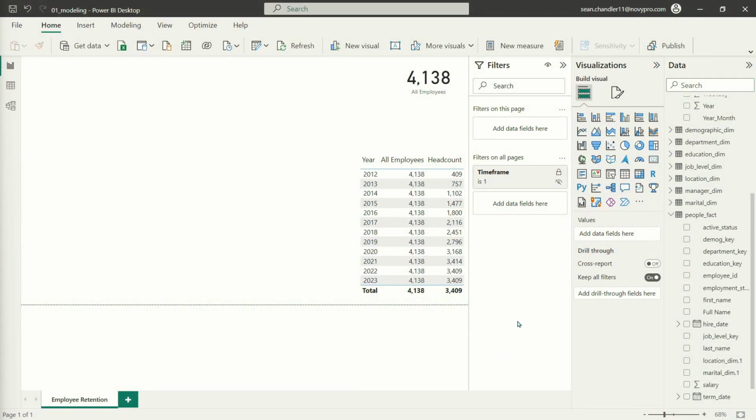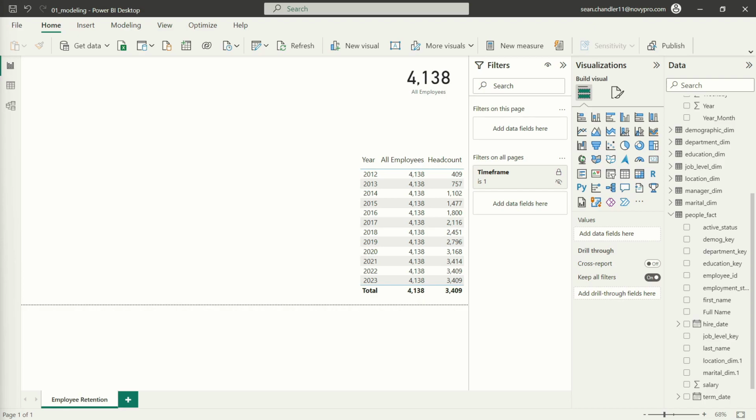Now that we have our headcount measure, we're going to start calculating one of the most important HR employee measures that we can calculate, and that is employee retention, which is not to be confused with a couple of other similar in nature measures such as employee turnover and employee attrition. We are going to be calculating turnover here in just a moment.